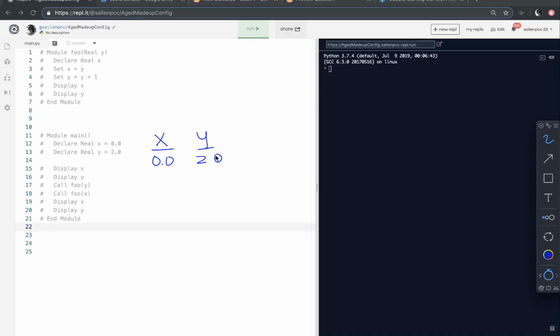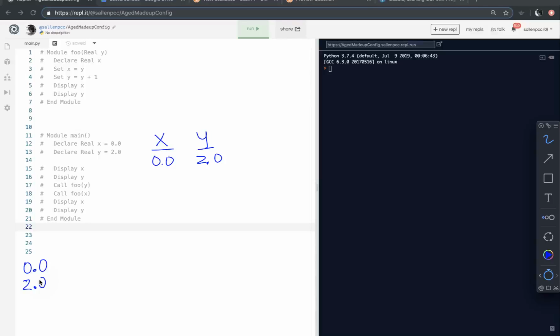I'll put the display down at the bottom of the screen, and so it would print 0.0. Then on line 16 it says display y, so the contents of y are printed on the next line, so 2.0 is printed.